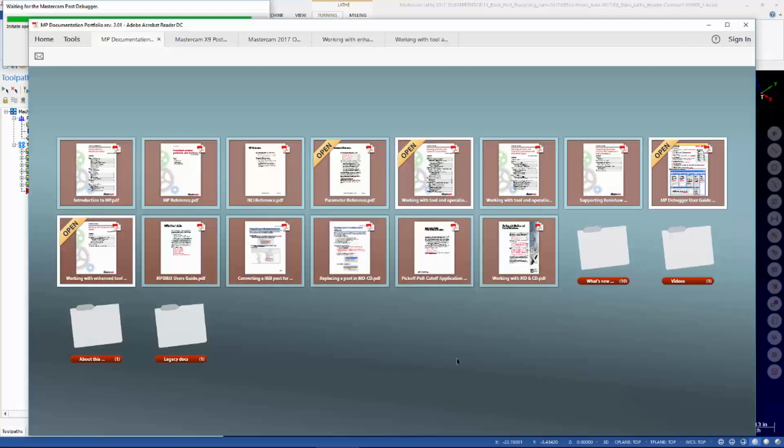Because in order to start playing around with the new stuff, you got to know how to create sets of variables and fill them with data, how all of the string functions work, how all of the parameter read logic works, how to write logic. So we got a ton of stuff to get to before we get to some more of these advanced things. But this is the kind of stuff that we'll be playing around with a lot in office hours, adding code to the post to go in and read parameters, build strings, output them to the NC file.